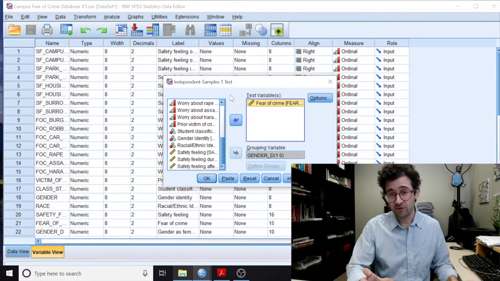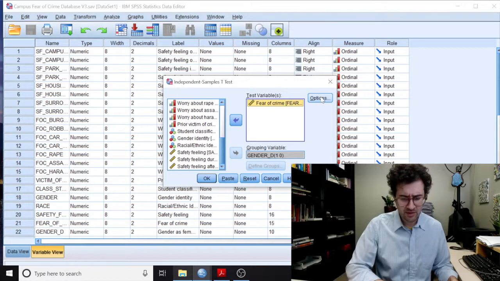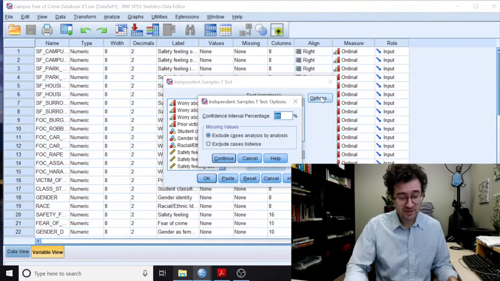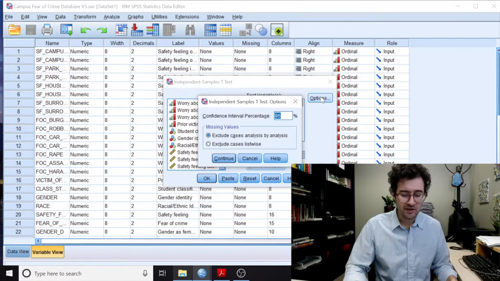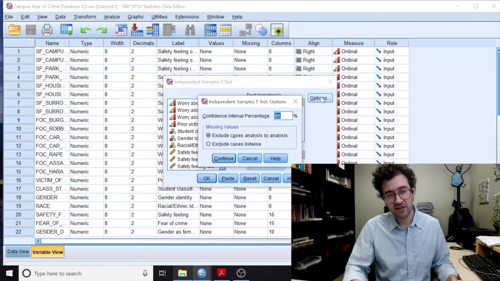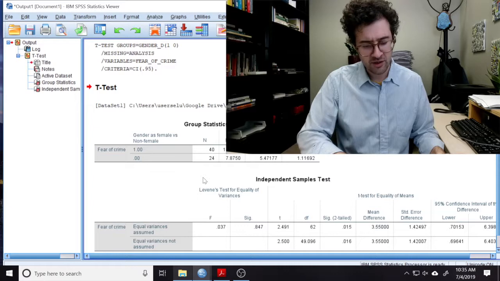So this takes the fear of crime variable and puts it in the section Test Variables. I then click on Options, and this lets me set my significance level. So here, the default is set to 0.05. So if you want a 0.05 significance level, you have to enter in a 95% confidence interval percentage. I then click Continue, and then I click OK.